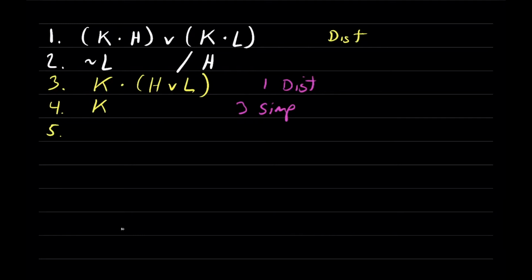If you can get H or L on its own line, we know L is false, which means H would have to be true, and that's the conclusion. But we need H or L on its own line first. How am I going to get there? Well, I can use simplification, but H or L has to be on the left side of that conjunction. So I'm going to rewrite line 3, switching around the order of the conjunction. We have H or L and K. So that's going to follow from line 3 by commutativity. And now I can simplify and get H or L on its own line. And that's going to follow from line 5 now by simplification.